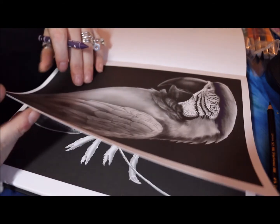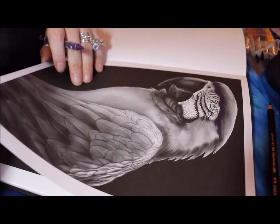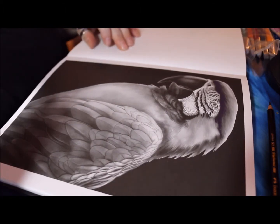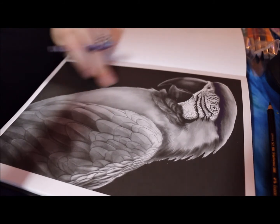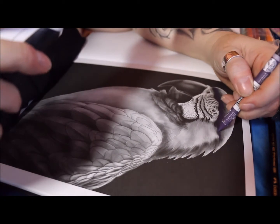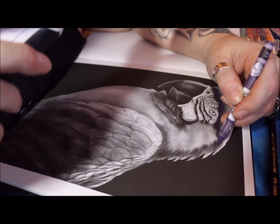As I said before, the quality in these, and not just in the Dutch version but in all of the versions, the quality of the paper is fantastic. And the quality in this Dutch version is really good for these pastels, I have to say. But they also work really well in the other versions as well.